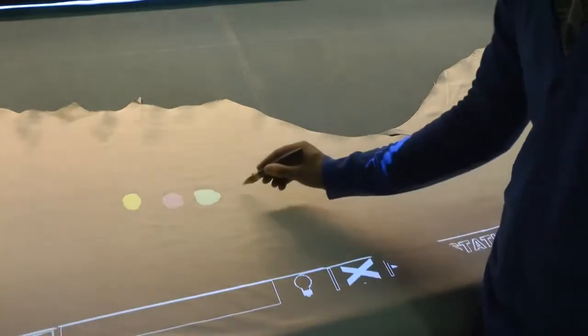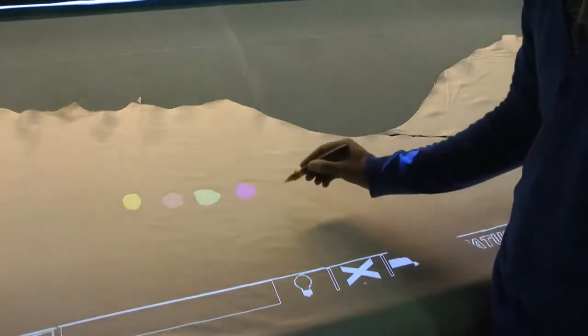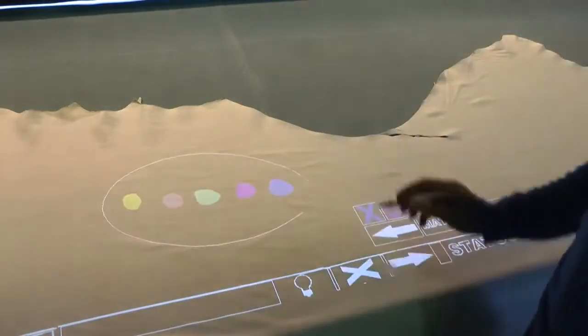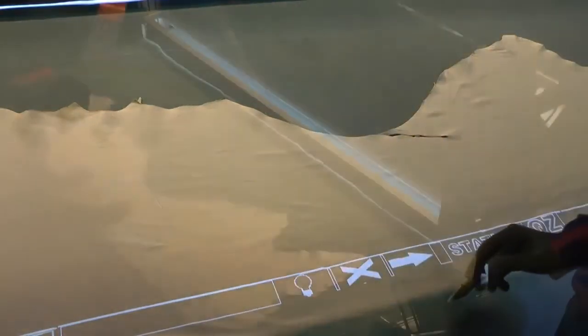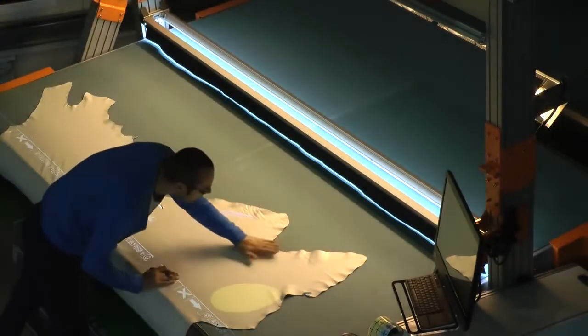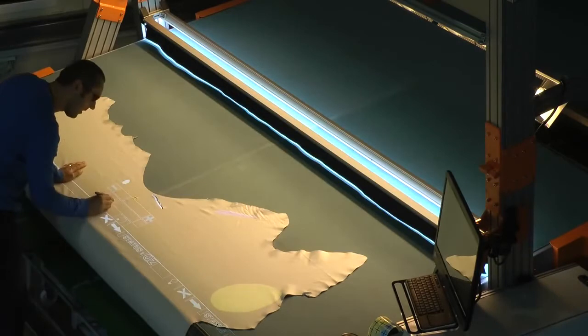The interactive menus provide all necessary tools during leather inspection, such as the quality zone level, undo, delete, etc. The position and movements of the interactive menu have been carefully studied to provide maximum comfort for the operator.